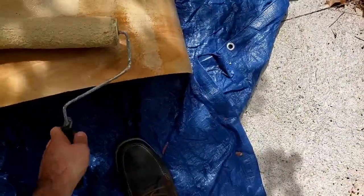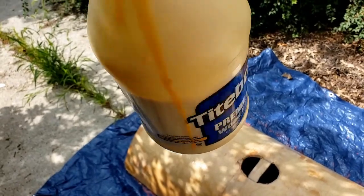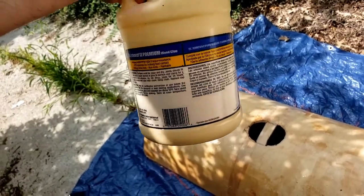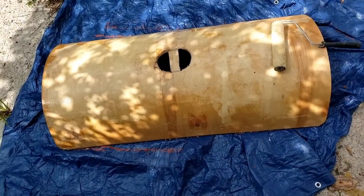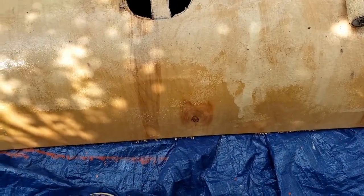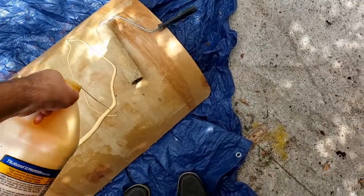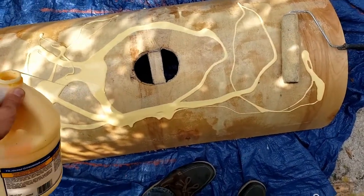I need to get more wood glue. I'm using premium wood glue — it takes about 20 minutes to dry, but there are differences between types. I wanted something more exterior-grade, for more abuse. Anyway, go to the store and look at the differences; sometimes what you pay for is the value you get. I'm going to pour more wood glue on and finish this up — it dries in about 20 minutes, so you have to be fairly quick.